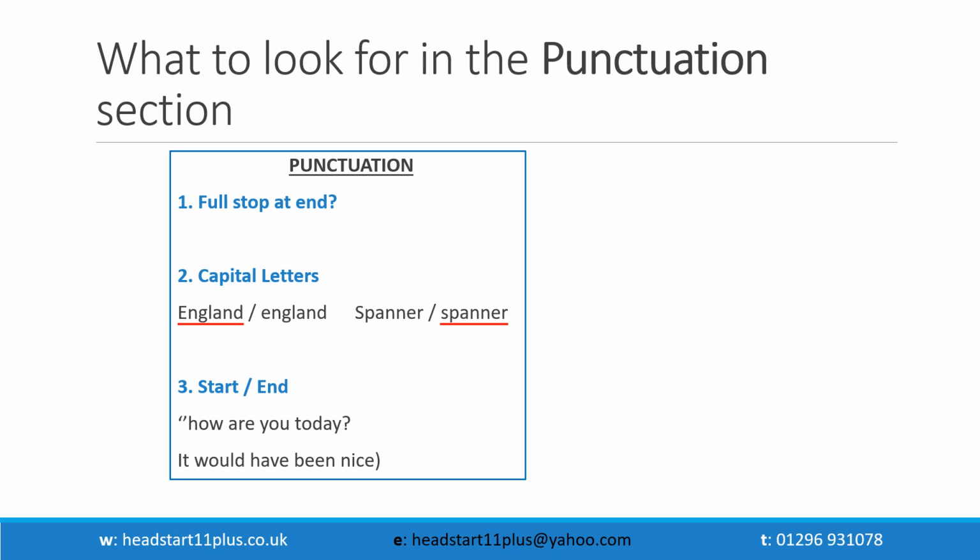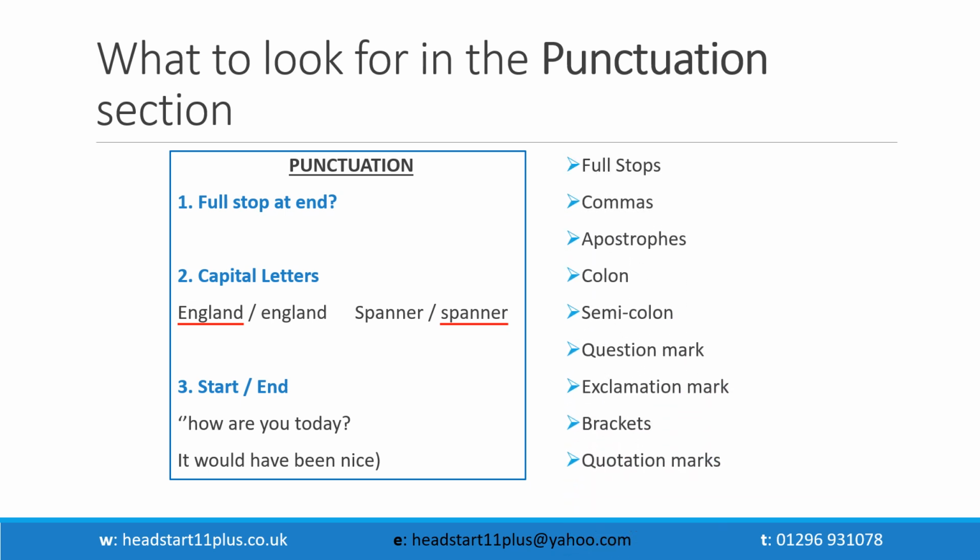Now, the reason I said earlier punctuation is one of the hardest bits to teach and hardest for pupils to get is because we have all of these things that we need to be aware of as well. All of this falls into punctuation, so it does make it really tricky. Have they put a question mark when it should be an exclamation mark? Have they put quotation marks at the start and the end? Have they put a colon when it should be a semicolon? Should there be an apostrophe there? Should there be a comma there? Should it have been a full stop? It really is a whole minefield, the punctuation section.